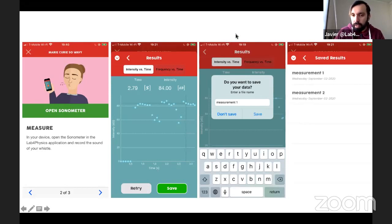If this experiment was interesting to you, it may also be interesting for your students. And your students can do a very, very short but very cute experiment called Merry Gurizo Wavy. That's in your Play Physics category on the experiments tab. That experiment asks you to do more or less the same, to whistle or to hum a tune, and to see what it means in terms of the quantities that you are measuring on the sound. And if you want to save this experiment to maybe analyze it further, or send it to your computer to further analyze it, you can save it by pressing the save button, give it a name, and it will be saved on the button on the home screen of the tool that we showed earlier.